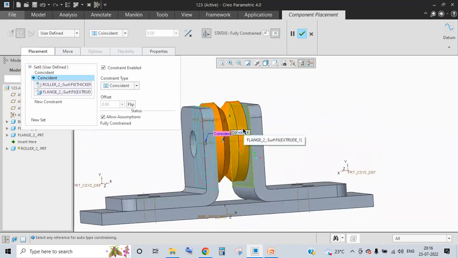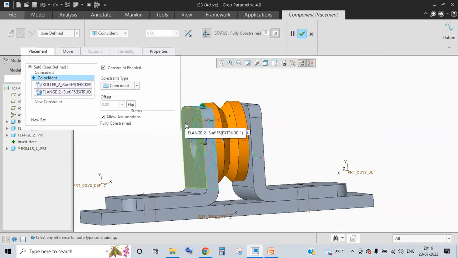Sir, you told us this is a roller, so it has to rotate. But it is showing me 0 degrees of freedom now. It is showing fully constrained. That should not happen. This is a roller. It has to rotate. That means one rotational degree of freedom should be left free. That is the concept here.